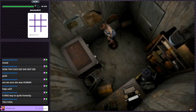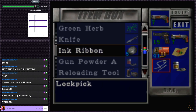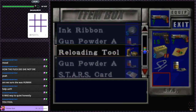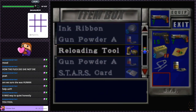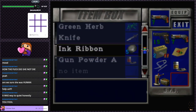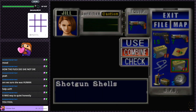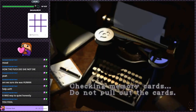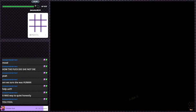How's our health? We're still in caution. We're okay. Alright, pull out. You know what? I'm going to put back this, swap it out for that, make more shotgun ammo. Where's my reloading tool? There it is. And then we're also going to grab the ink ribbons, please. And then combine you and you, and then save and put stuff back in the chest. The chesty chest. Yes, we will use an ink ribbon. Save over the top one. I think 3 saves should be enough of a rotation, right?